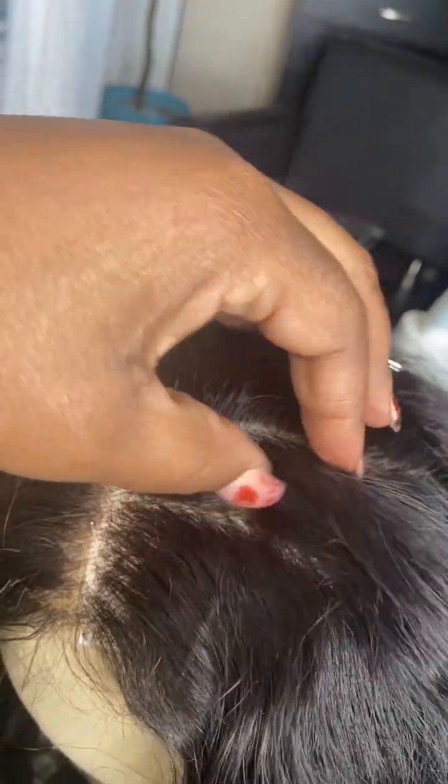I am using a single knot technique, and this is just a view of my progress. I was grabbing one strand with each hole. Every now and then I would accidentally get two to three strands, and I continue to do it that way because this is a very old wig. I just really want to fill the wig in for demonstration purposes, to let you see that you don't have to throw away an old wig that you may like or one that you've really invested some good money in.